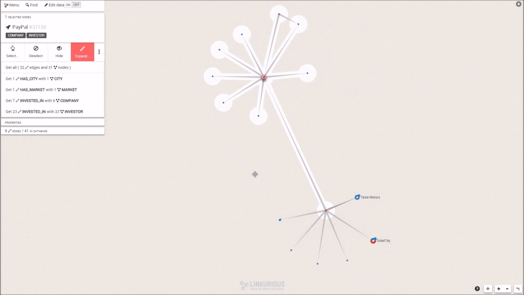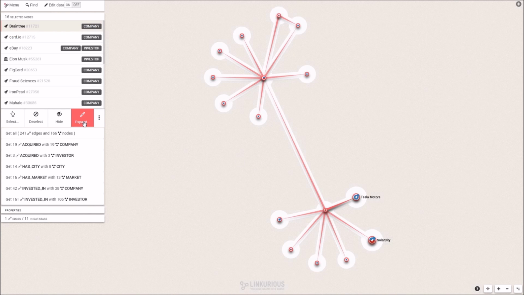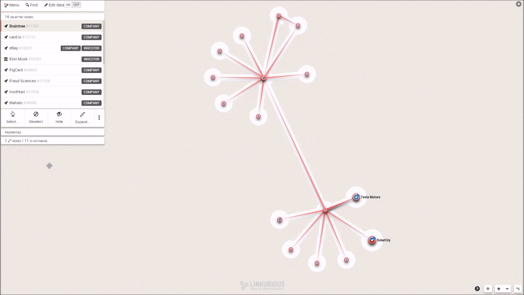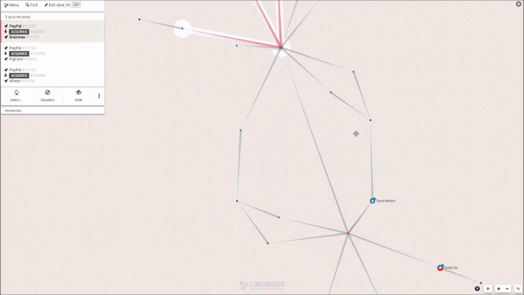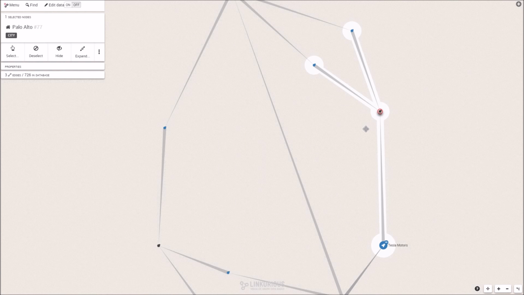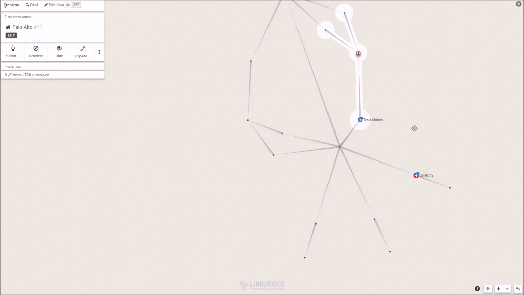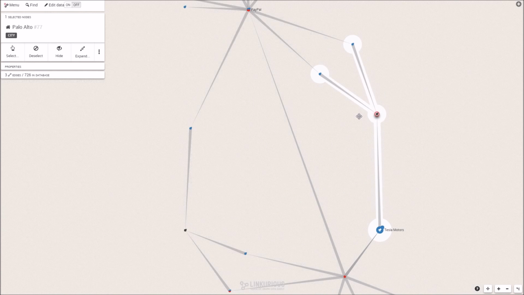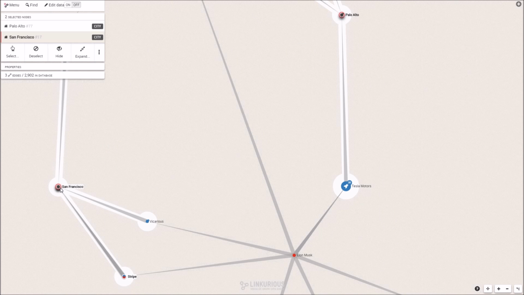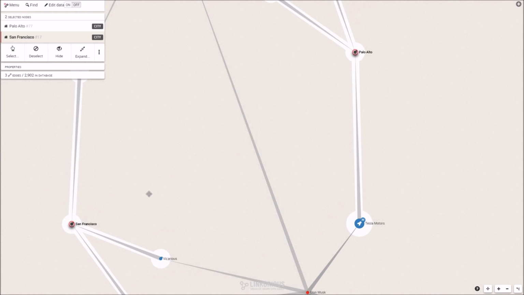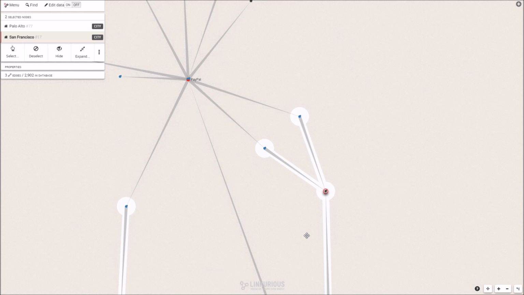If I want to, I can do that for a single entity, but I can also select everything using space A. Now I have selected all of my entities, and I can choose to get all of their locations, to find, you know, if they have specific locations. And for example, I can see that we have some nodes which are linked by locations. Here we have Palo Alto, and Tesla Motors, Fraud Sciences, and Iron Pearl are located in Palo Alto. Here we have San Francisco, and I can find that Vicarious, Stripe, StackMob are all located in San Francisco.